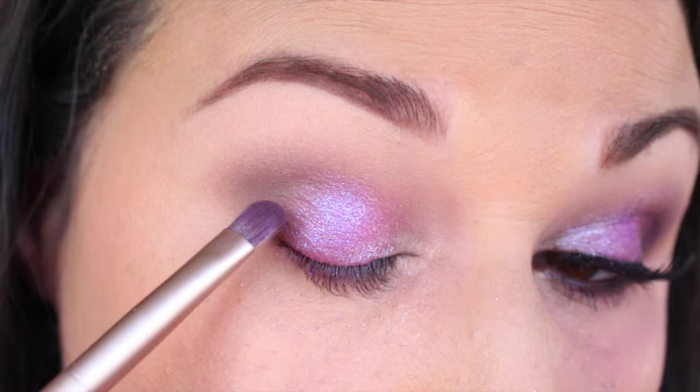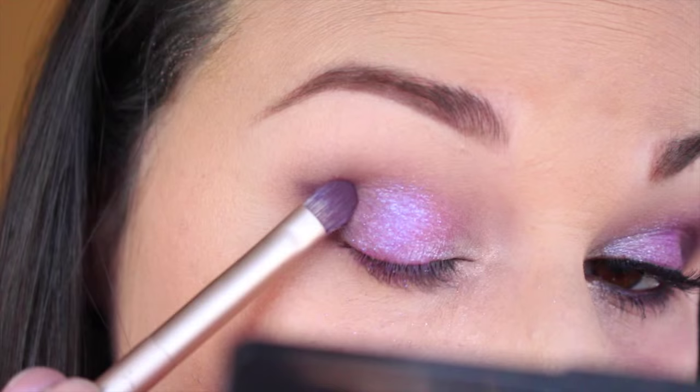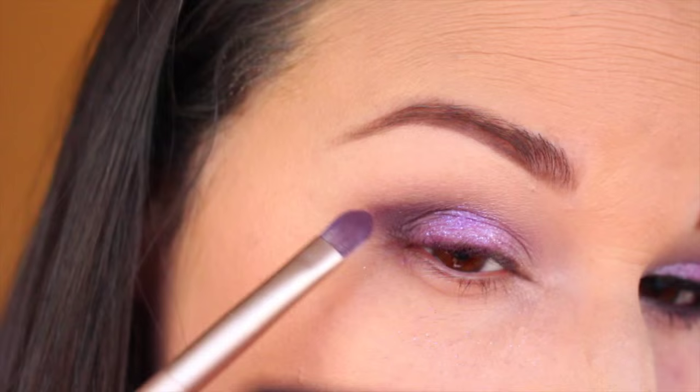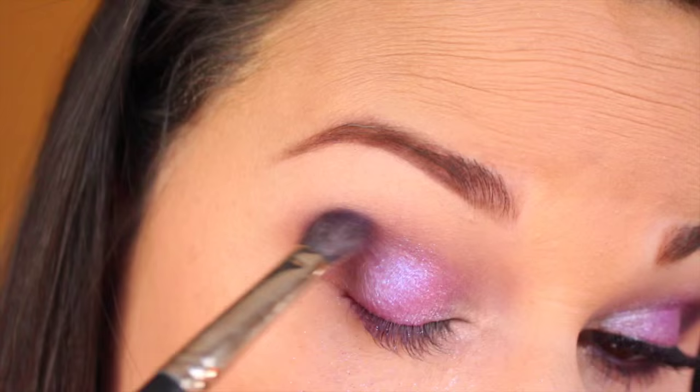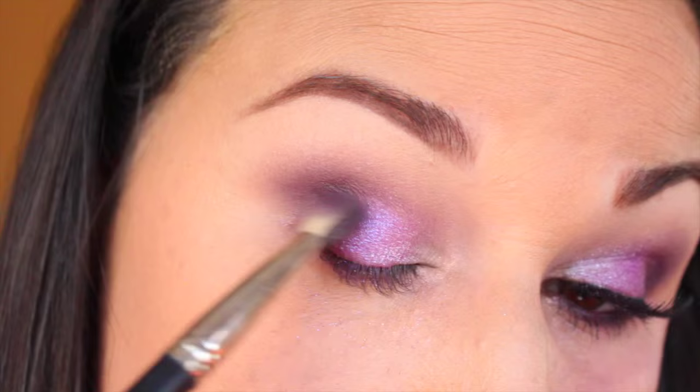Then with the Lorac Pro 2 palette, I'm going back in to grab the plum. And on a flat brush, I'm just packing that onto the outer V area. I'm really sort of just placing it, actually. And then I'll be blending it out in a minute, and then I'll go back in with the color again and pack it back on and blend it out again. There's no such thing as too much blending. So make sure you blend.